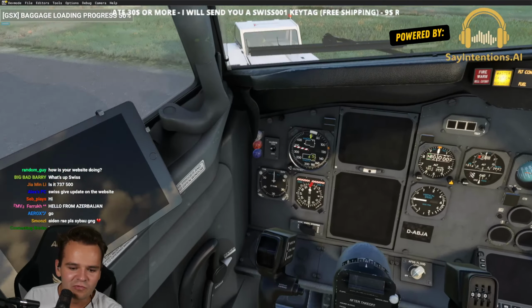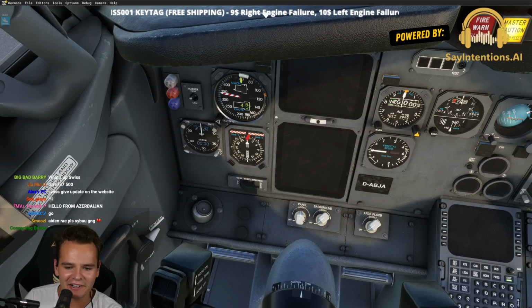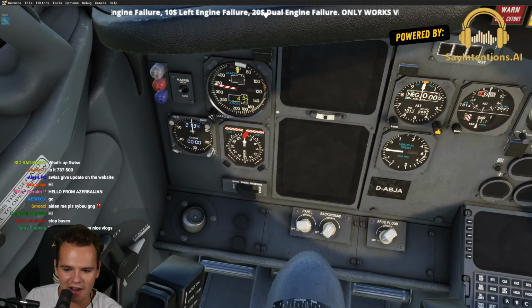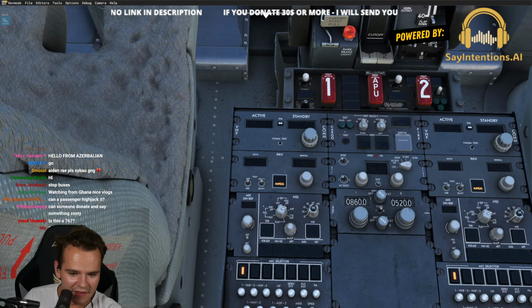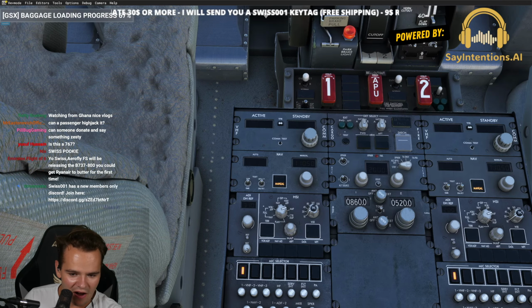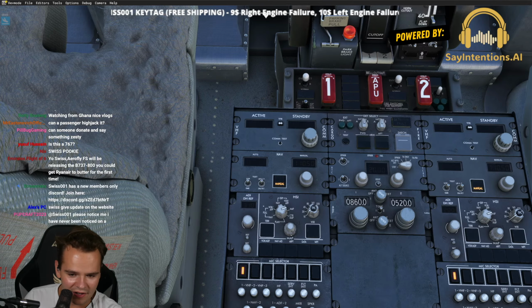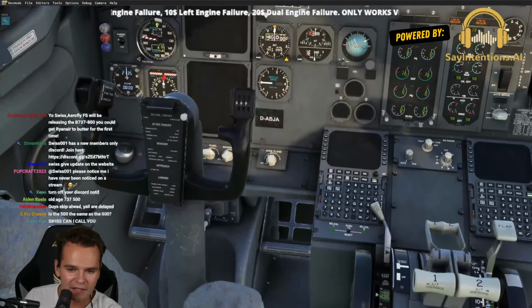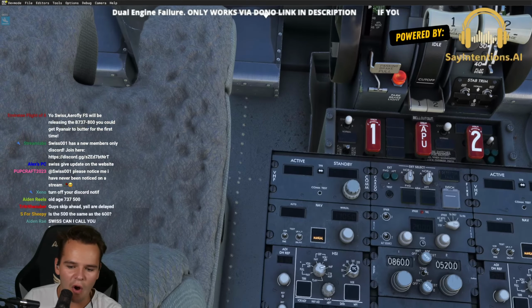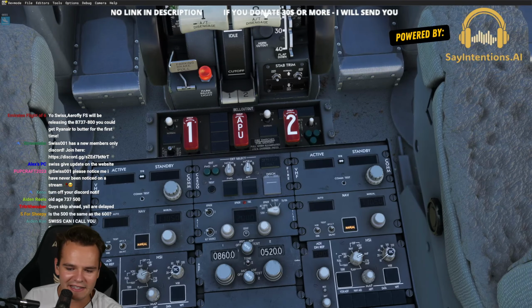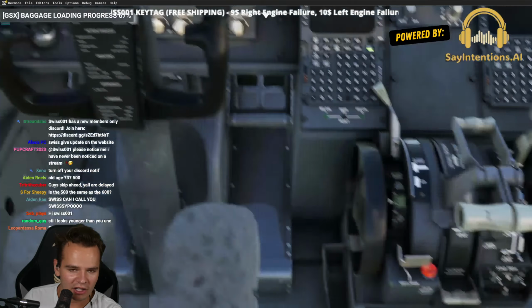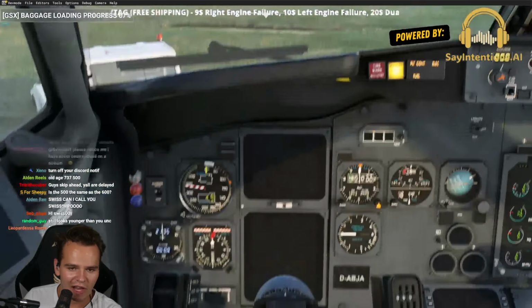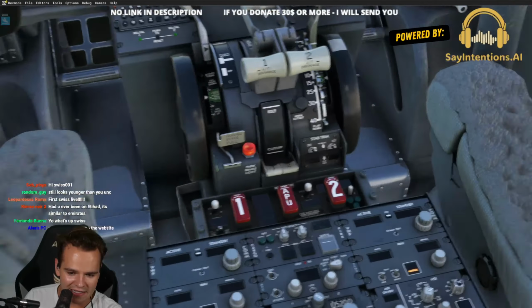It looks nice. Let's turn on all the lights here for the instruments to work. This brightness needs to be on. This brightness needs to be on too. All the brightnesses need to go up because they thought, let's show everyone that we have lots of lighting systems by having the airplane be literally off in terms of lighting settings when you turn it on. You know what I mean? Let's turn on the APU generator. It should be available in a second.